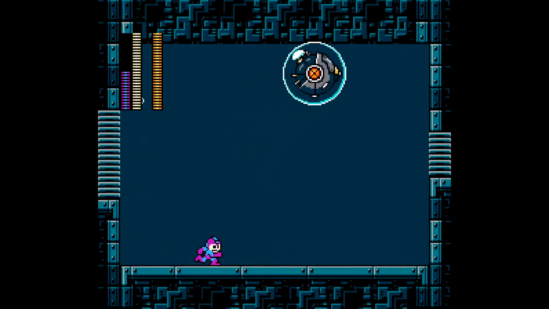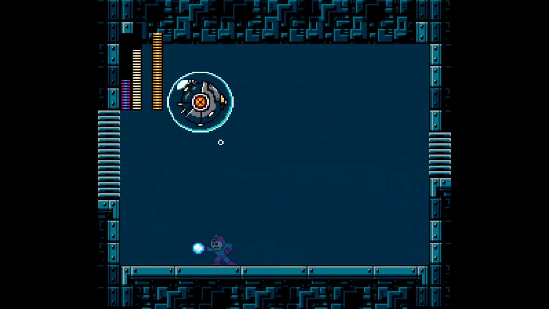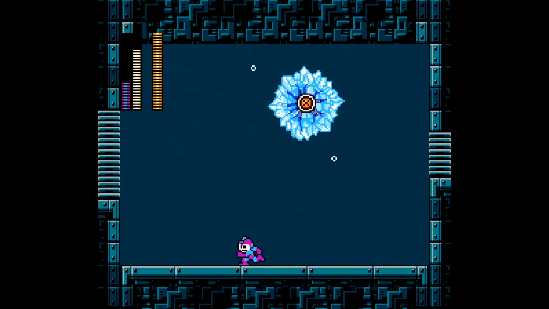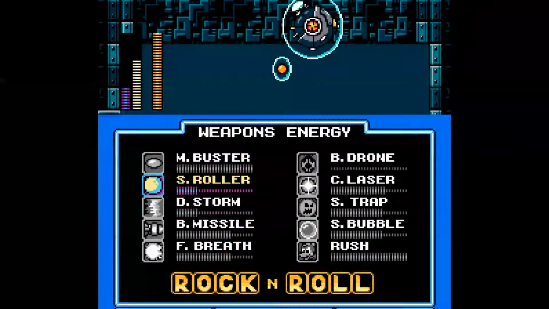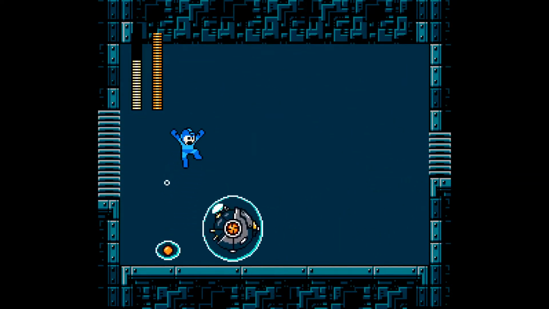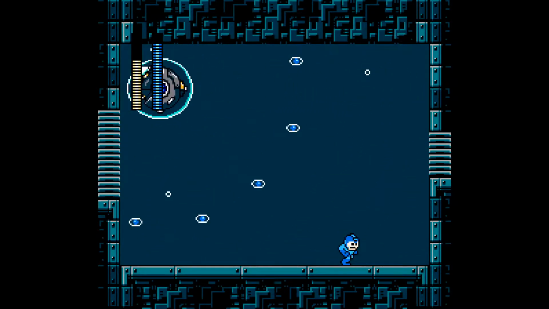Was not expecting a barrier change boss. And now it's not weak to ice anymore? Oh, there we go. I am so confused with this boss right now. So I'm just gonna go with the old classic, the Mega Buster. Any boss is weak to that if you're good enough.